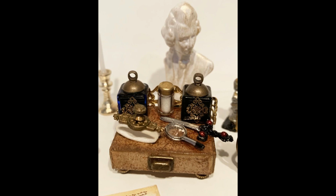And then next to that is an ink blotter. And the handle on top of that is actually a doorknob. It's a cast metal doorknob. And then underneath that, I've used more of the Craftex paper. It's the white, and I've just cut a little strip and wrapped it, overlapped it, and glued it together. And I thought that really looked a lot like what a real ink blotter looks like.